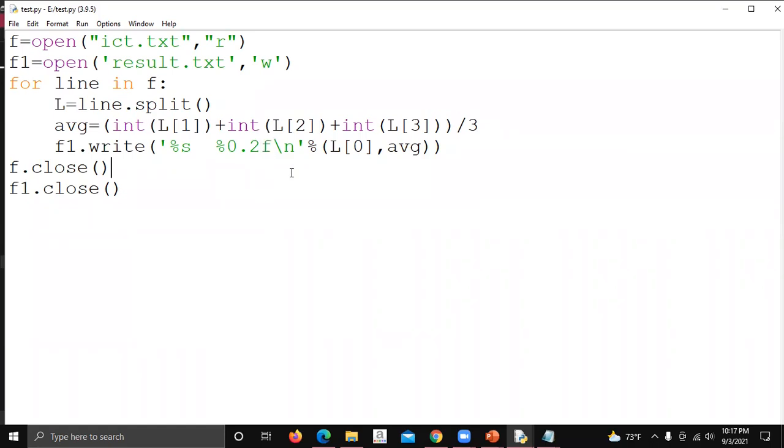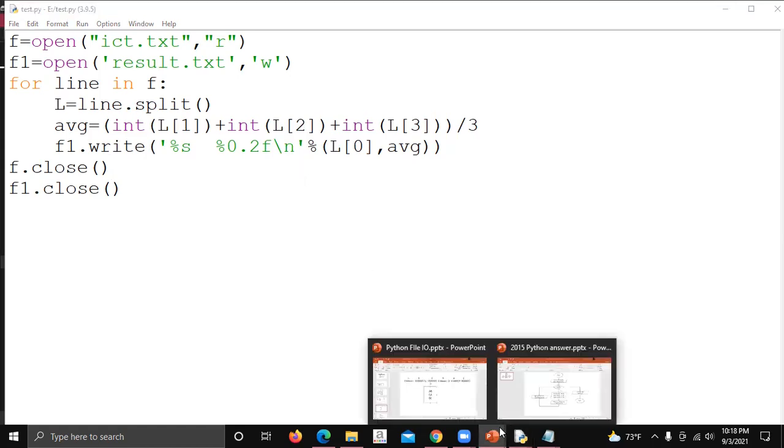And again, you need to understand the purpose of this line. This line is to write the output in new lines. So that is how you can do the reading and writing to the files.